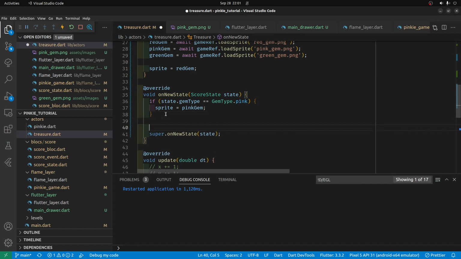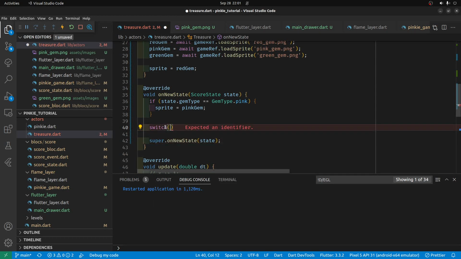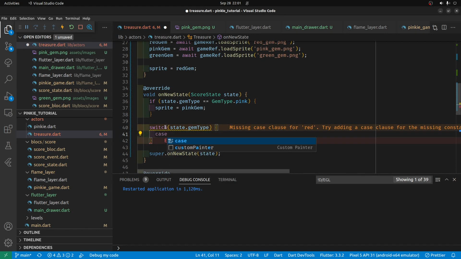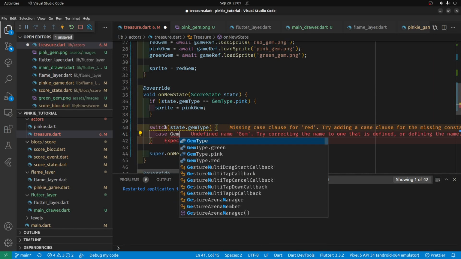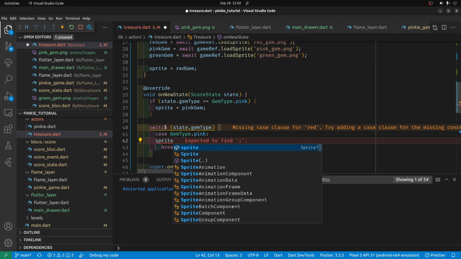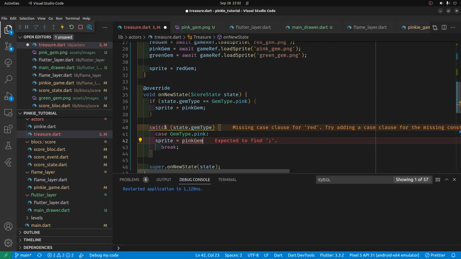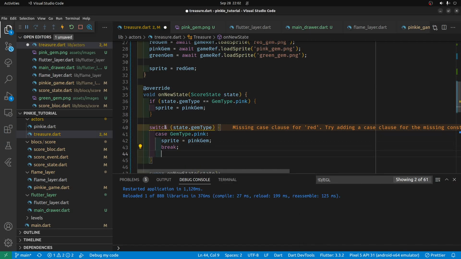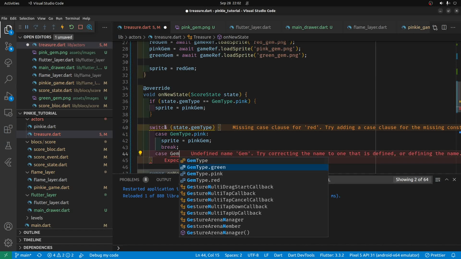We should just do a case GemType dot green.